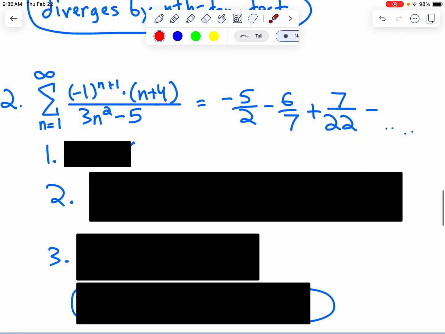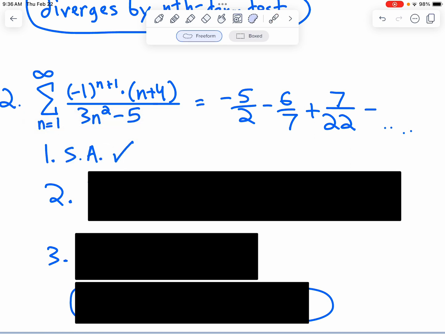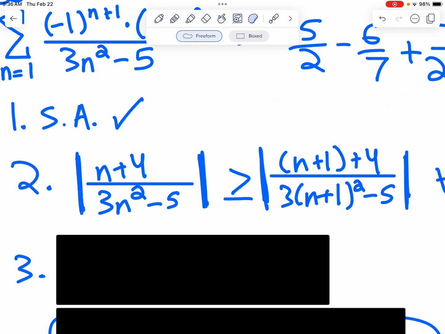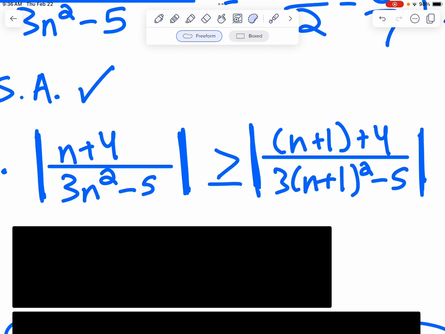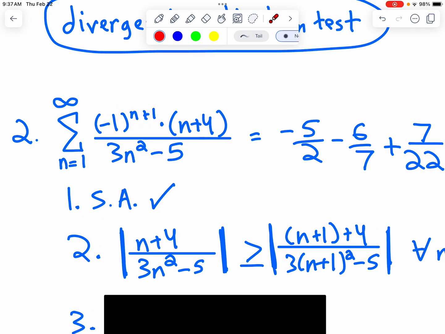Because I can basically say ignore the -5/2. Is the rest of this an alternating series? Yes, it is. So, does this series alternate? Yes, it will. After the first term, this series will alternate, and that's okay. Now, for the second condition, are the terms getting smaller? So, I'm going to check plugging in a sub n versus a sub n plus 1. And that's what I've written here. Absolute value of the a sub n term. Because it's absolute value, I can ignore the (-1)^(n+1) part of this.